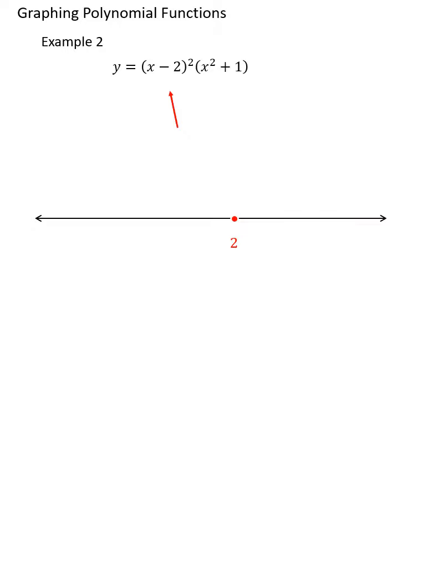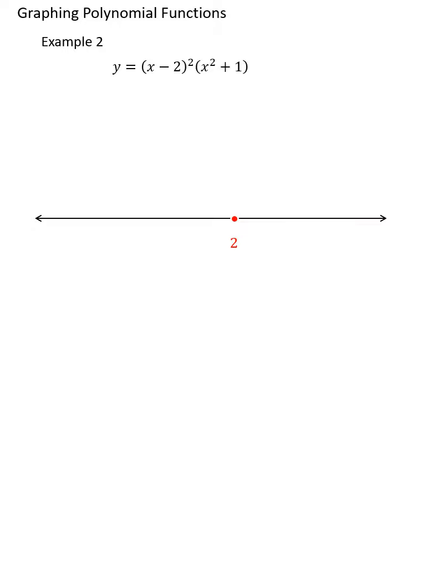Now, this function, as it turns out, has no other x-intercepts because this factor here can't be 0. There's no number for x that would make that 0, unless you went into imaginary numbers, which for graphing purposes aren't relevant because we're graphing real coordinates. So for our purposes, this equation has no solution, and therefore there's no real x-intercepts that are generated by that second factor. So I'm in a situation now where I have only one x-intercept.